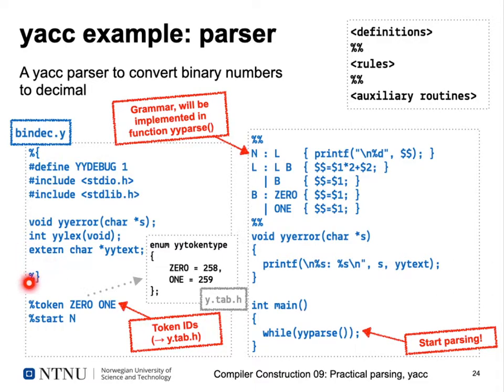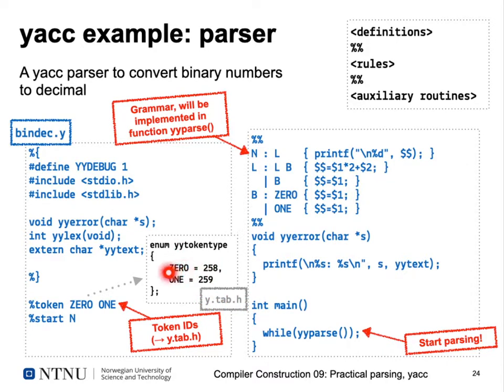So we end our inclusion of literal C code, and then we start with these meta commands here, declaring our tokens. And let's just say, well, we only want binary strings, so we have two tokens here, 0 and 1. So if you call yacc with the -d option, these two tokens are converted into token IDs, and you can look at it, and it would look like this one, enum yytokentype in y.tab.h, this generated header file.